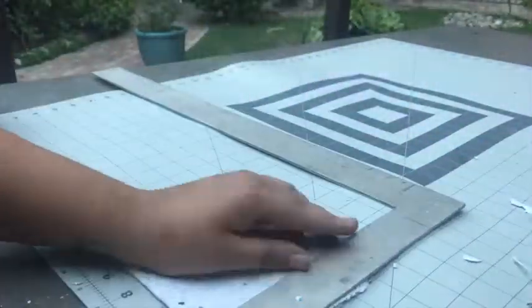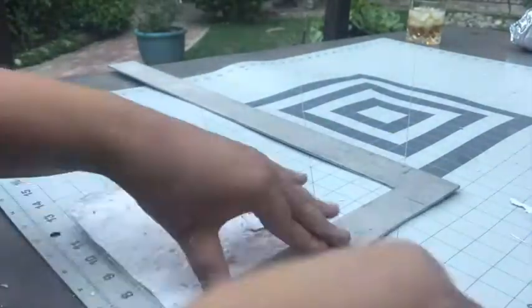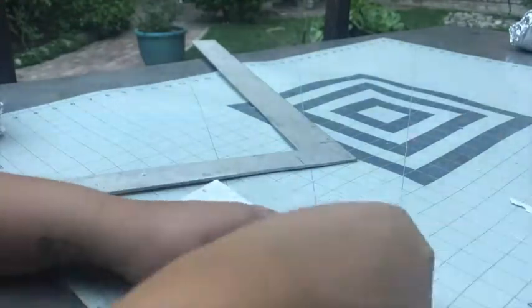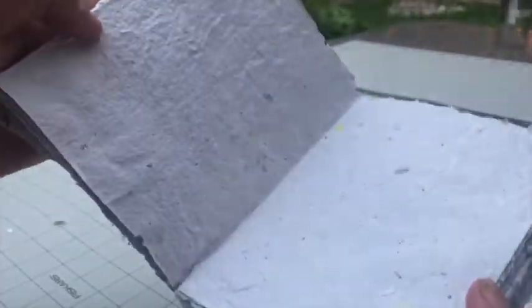After that, after I cut all my pieces, I cut the edges off so that they would be even and they wouldn't crumble at the end. And once I cleaned up the edges and had all of my pieces of paper arranged into smaller signatures, which are the parts of a book that the pages are held by, now that our pages have been cut to size and trimmed, we're going to start making our book cover.